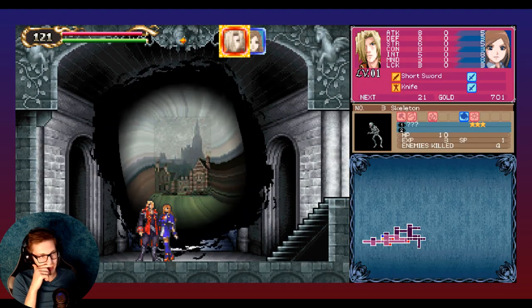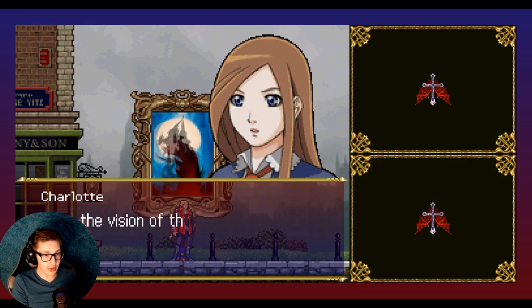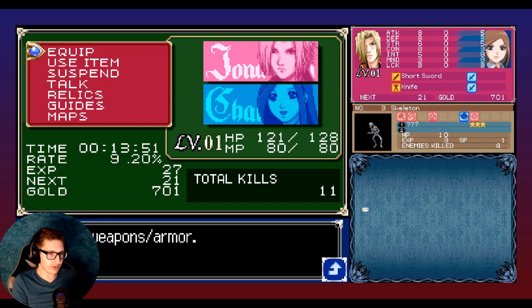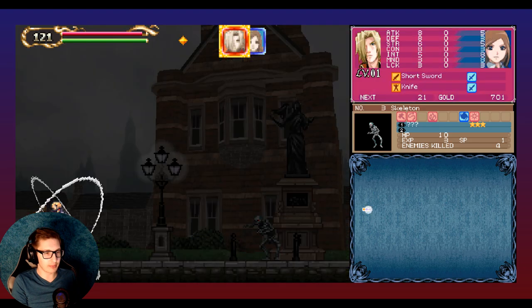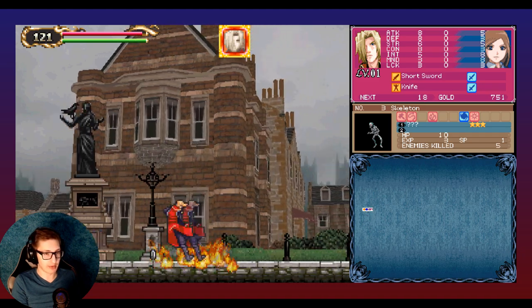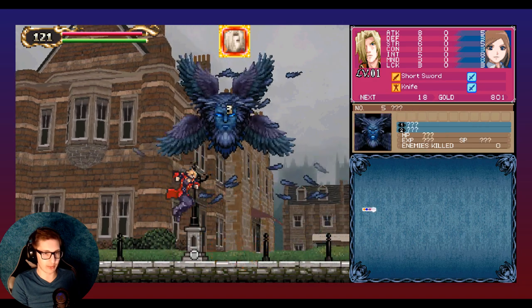Now, is it going to tell me the percentage of map completion? That's like the only thing I'm still itching about. So we're in the painting now? Here the vision of the artist is truly realized, yeah. City of Haze. I don't know if it's like in a... I could have sworn that the percentage was at the bottom of every map. Maybe it's an item I have to get or something.